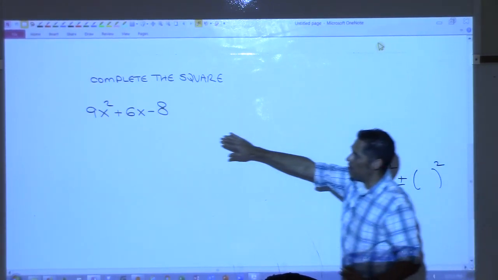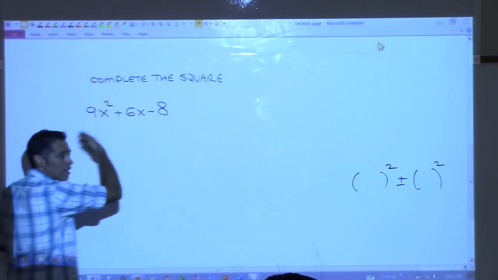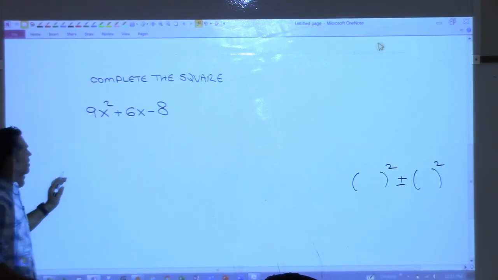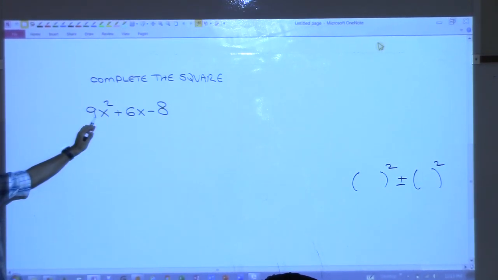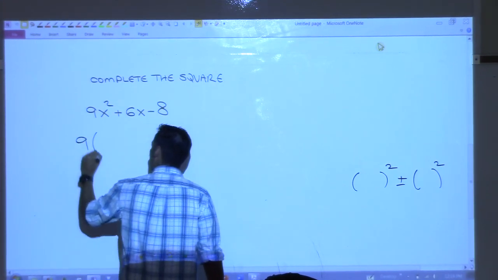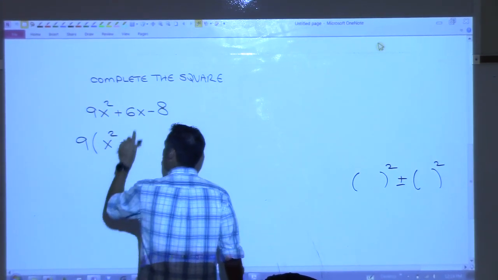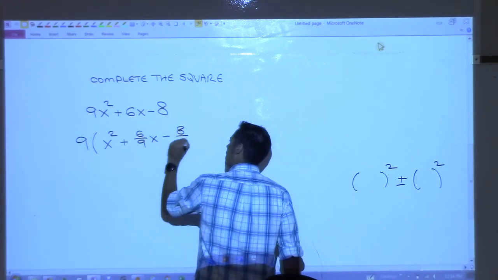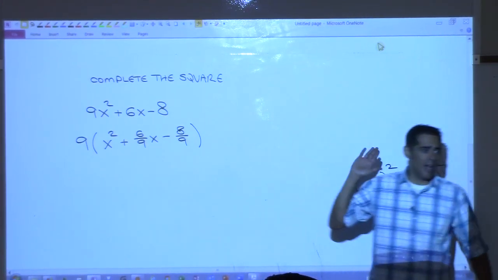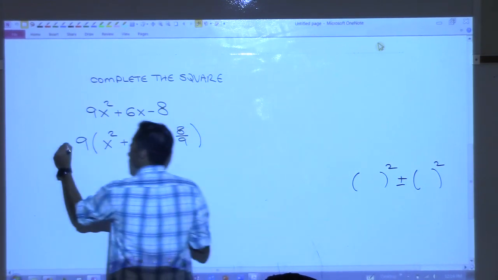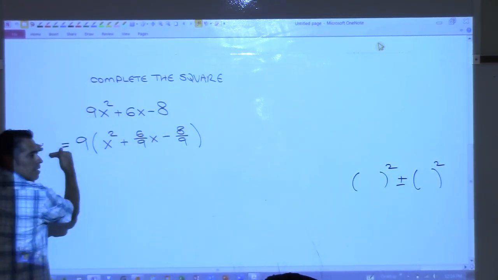Anytime you complete the square, first of all, you have to be looking at a quadratic trinomial, which we have, right? Descending order, highest power of x down. The first thing you need is that the coefficient on x squared must be a 1. So the first step is to factor out a 9. When I pull a 9 out, I have x squared plus, I pull a 9 from this, it's the same as that. Pull a 9 from that, it's the same as that. Now if I distribute that 9 back through, it's the same problem, right? So at this step, I'm saying that this line is equal to this line, right?